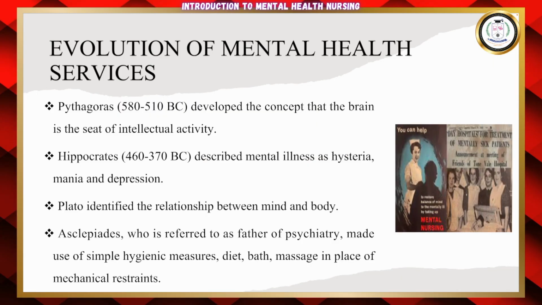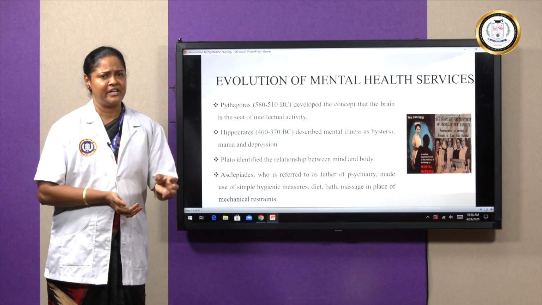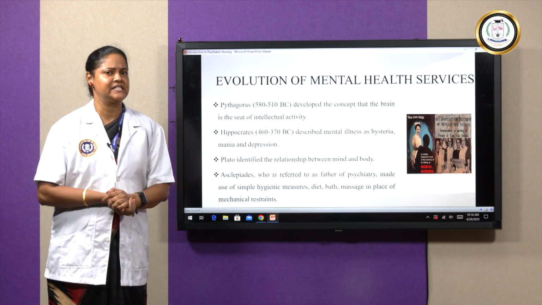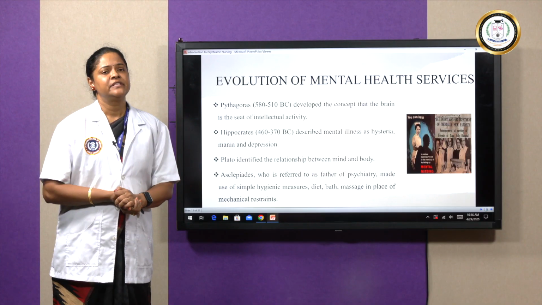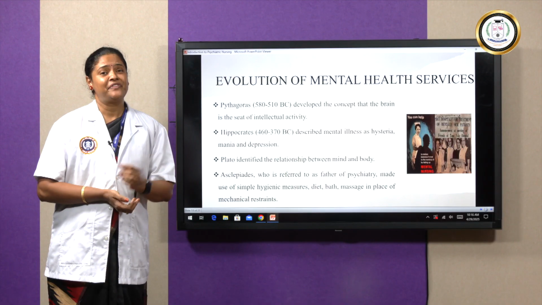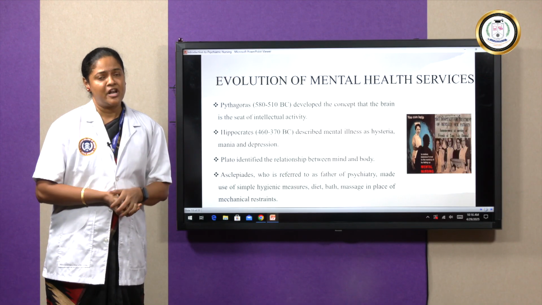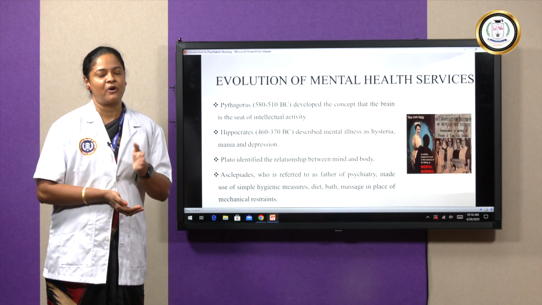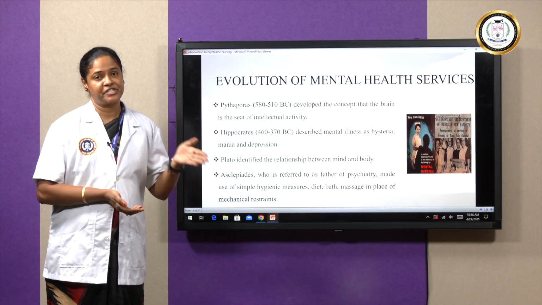Next, I move on to the evolution of mental health services. Before entering into the evolution of mental health services, I would explain about the mental health services. In olden days, the mentally ill person was identified as a demon possessed by an evil spirit, so they were burnt and beaten to death. Now mental health services have brought drastic changes to this.